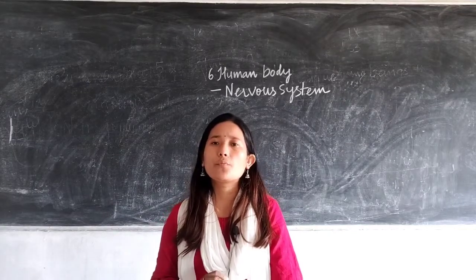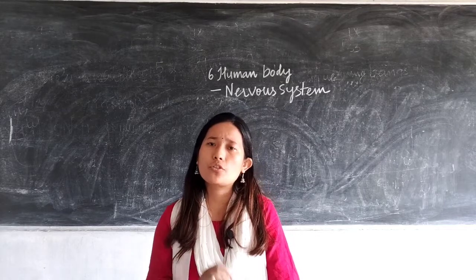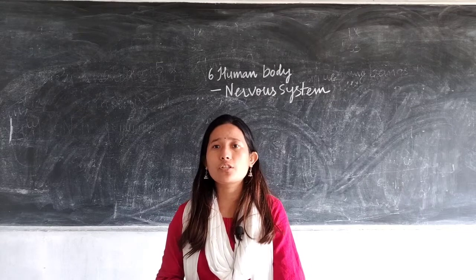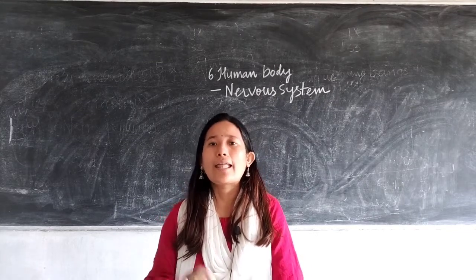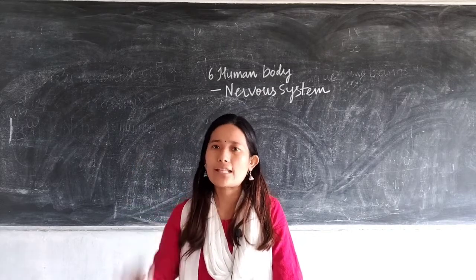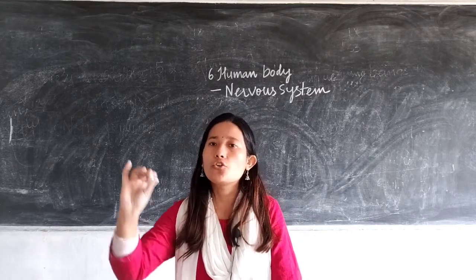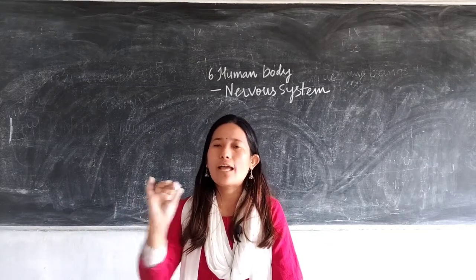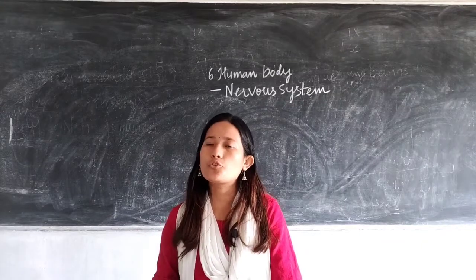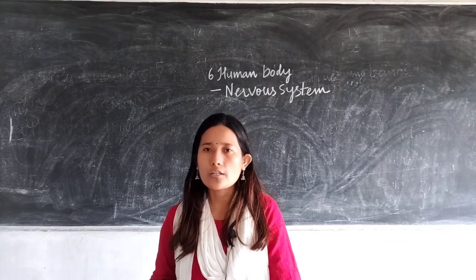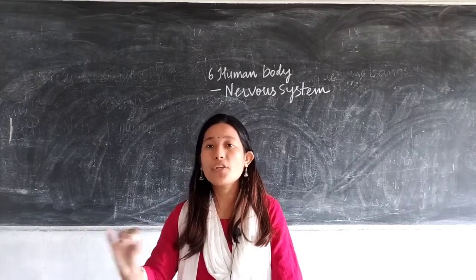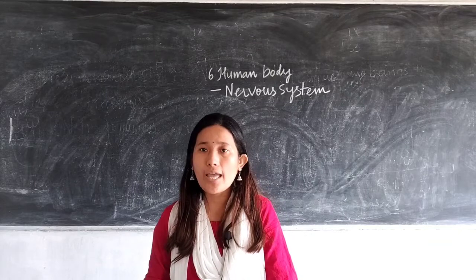Then through the nerve impulse, the message is sent first, in this case since it's an immediate reaction, to the spinal cord, and then the spinal cord will direct your effector organs. Here effector organs means your hands, which have to come into action. So your hand has to be removed. The message is sent from the spinal cord to the hand so that you remove your hand, or else you will get hurt, because there is something which your body cannot bear, okay? So you immediately remove the hand.